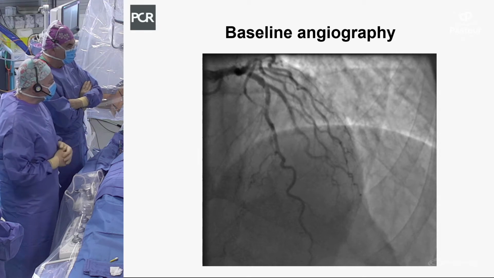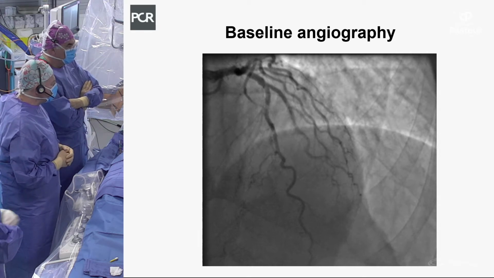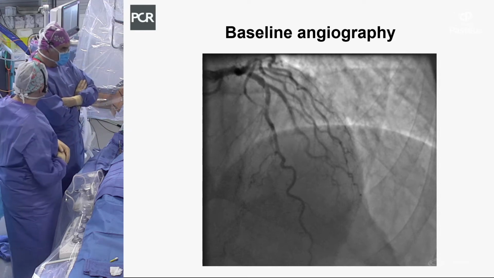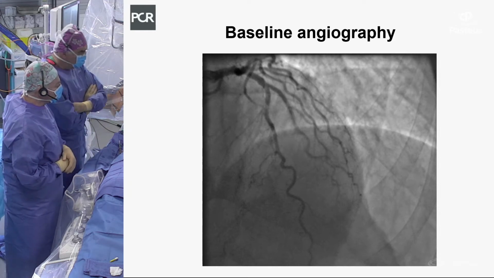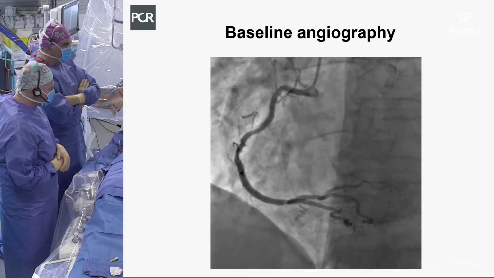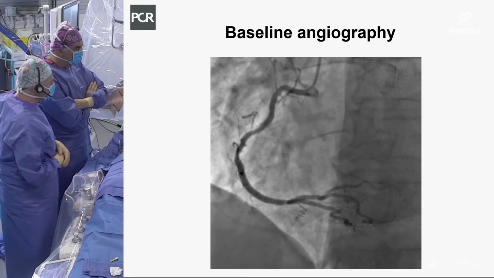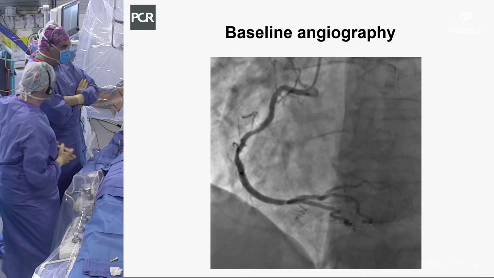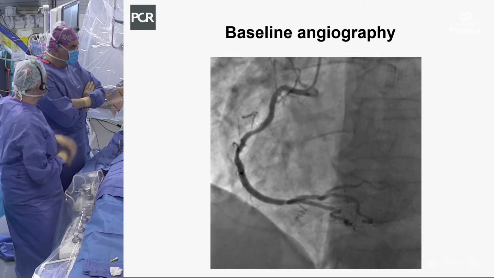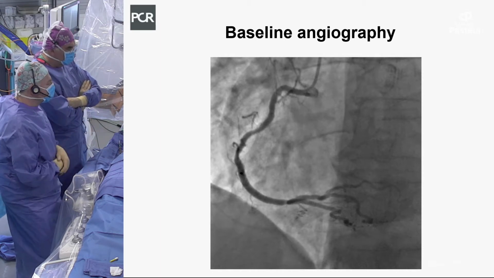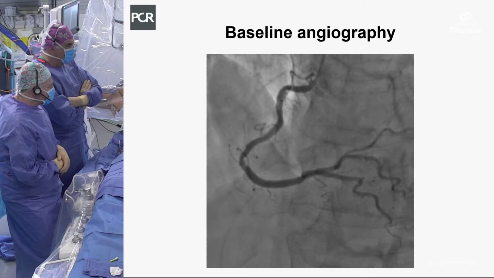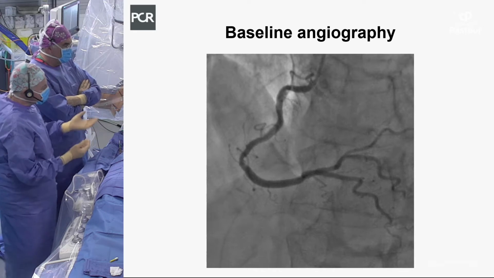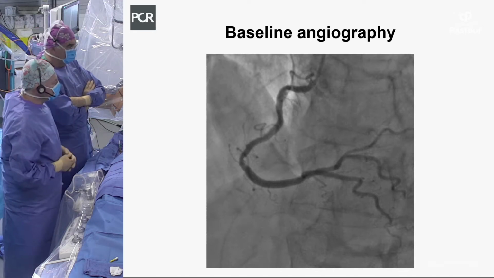That is a view from the LAD. The LAD has no disease, and the first diagonal, which was stented in 2017, was with a very good result. The right is a quite large artery. It's a dominant right, and you can see on the mid segment an intermediate lesion, 60%, but it's quite long, eccentric. Next, we see on this other view an eccentric lesion. We will discuss what to do on this lesion with the results of the thallium scintigraphy.